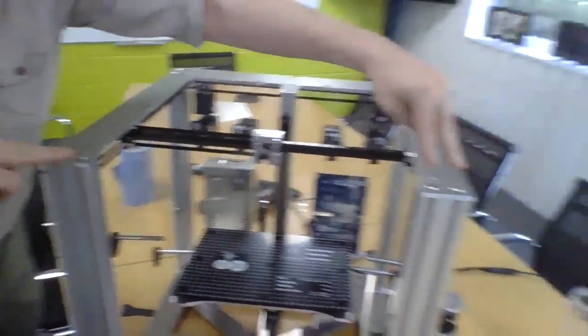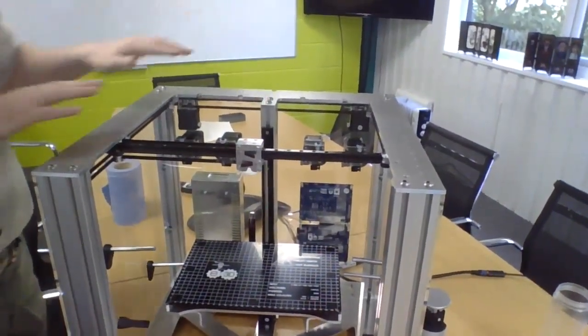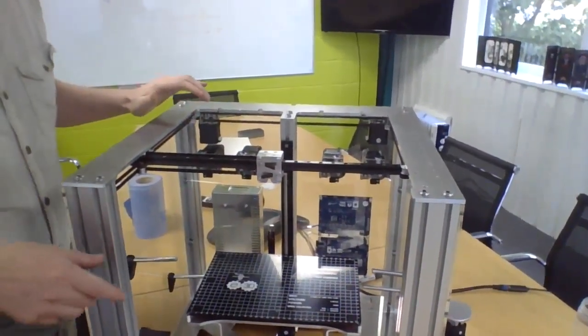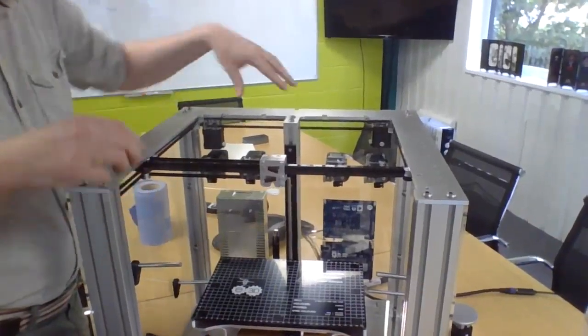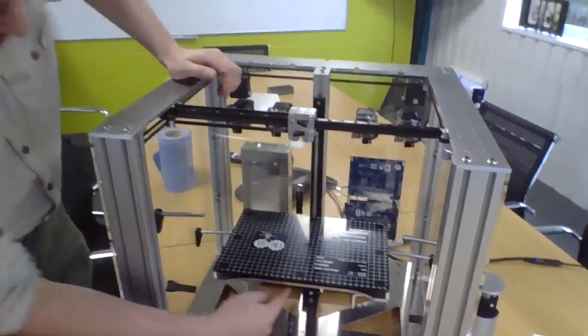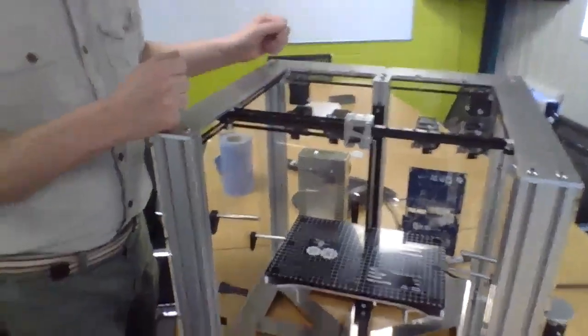On the top there's two there. Now I've got to get my cameraman skills out. There's those four, and there's four there. And then another two there. That's the top plate, and you have the same on the bottom, except a couple of them are replaced with 4 feet. So the rest of it's all pre-assembled. The top plate's all ready for you. The Z-axis is all ready for you. Actually, you just need to put another four screws to bolt the bed onto the Z-axis. That's it. But there will be instructions. It takes 7 minutes to put the whole thing together.